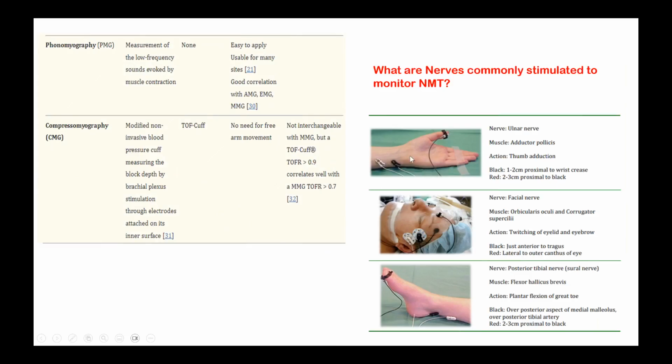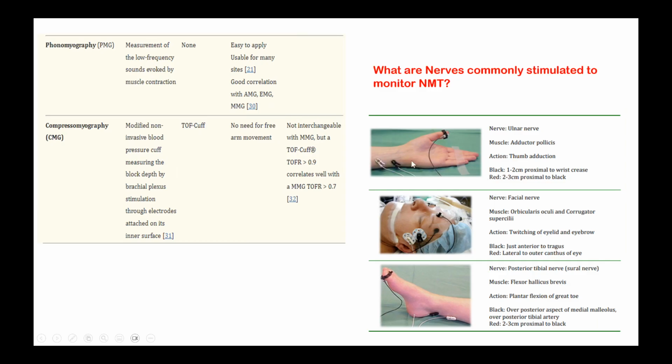Okay, so this is the ulnar nerve which is stimulated. As I told you, here you can see how the electrodes are placed, and there is a lever attached to that to find out how much thumb adduction happens. And you always place black distal, further down from the wrist crease, and red proximal.